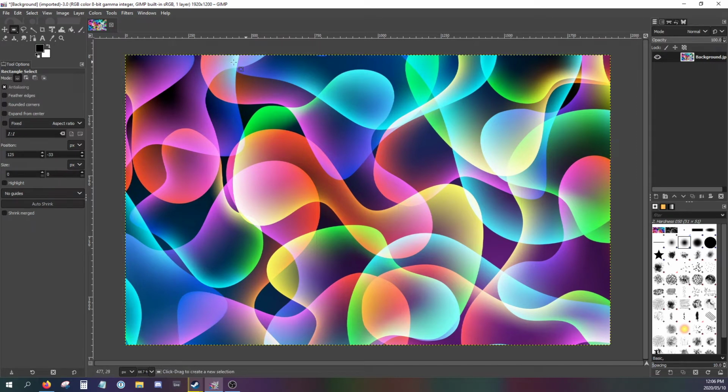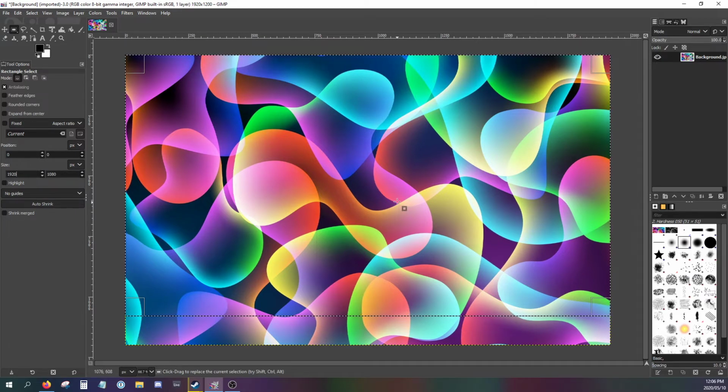And I wanted to start in the top left. So I could spend ages hovering my mouse over. If you look right at the bottom of the screen here where I'm circling my mouse, when you move over, you can see the coordinates. I could put it on 0, 0, but that's just going to be too fiddly. I could put on 0, 0, drag across 1920, go down to 1080, but that's a little bit fiddly. There's a quicker way. As long as you've got the tool options, you can just change the position to 0, 0, and it'll move it there nicely. And then 1920 is the width, and then the height is 1080.